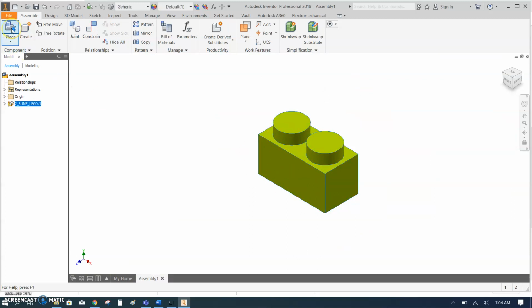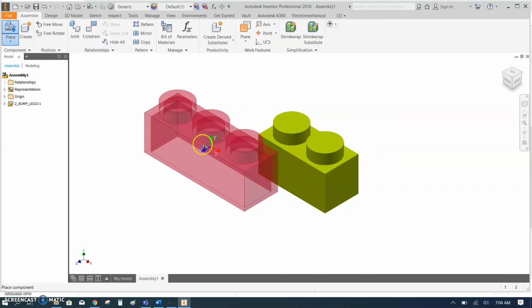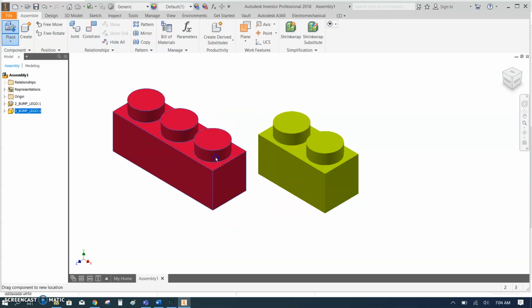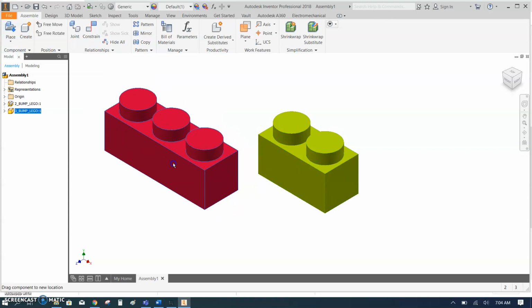We want to place additional parts. We can do so. And we just move it around and then click. This part does move around. So now we have a grounded part and an ungrounded part.